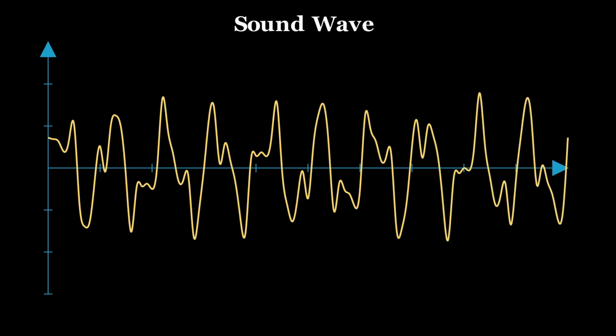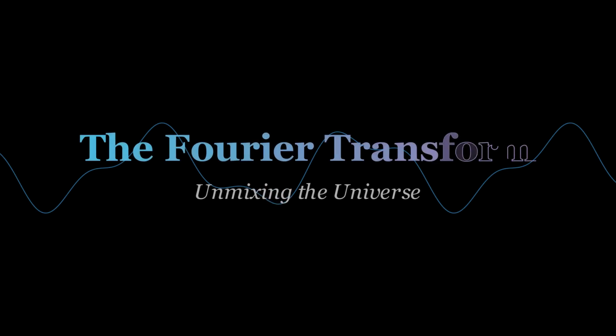This is a sound wave. It looks like a complicated mess, but when you listen to it, your ear somehow picks out individual notes. Your brain is doing something remarkable. It is breaking this single wave down into its constituent frequencies. The question is, can we teach mathematics to do the same thing?